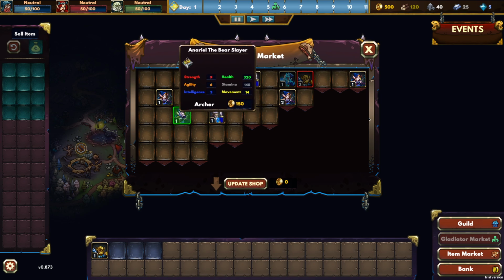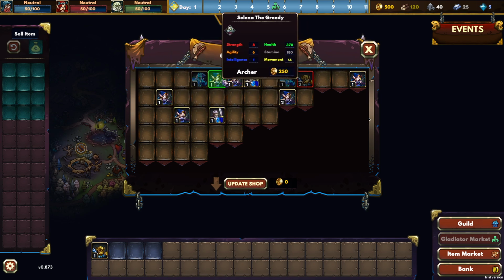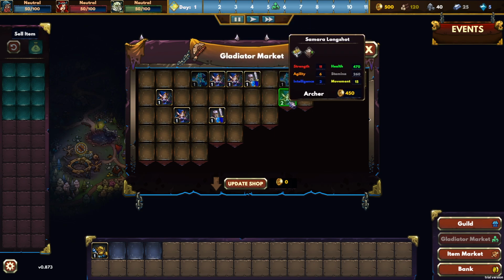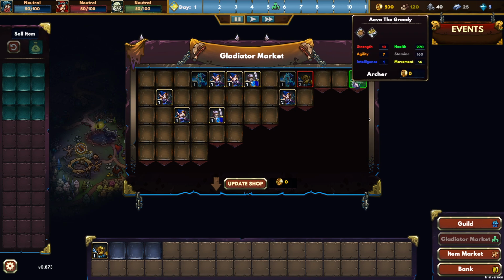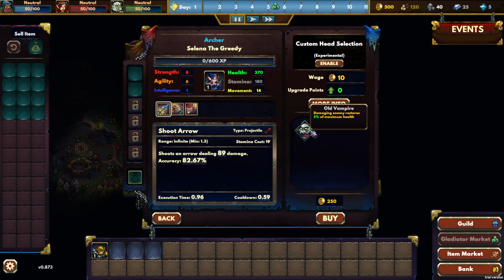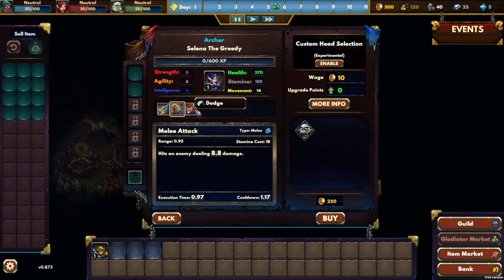Second gladiator will be Selena the Greedy, Aeon of the Silent, Samara Longshot, Ava the Greedy. Let's take a look at Selena the Greedy. She's also an old vampire. Damaging enemy restores 5% of max health. She's got shoot arrow. Shoots an arrow dealing 89 damage, 82% accurate. Melee attack for 8.8 damage. You don't want to do that. And dodges melee or projectile attacks with 21.6 damage. Cooldown about 2 seconds. So those are her stats.